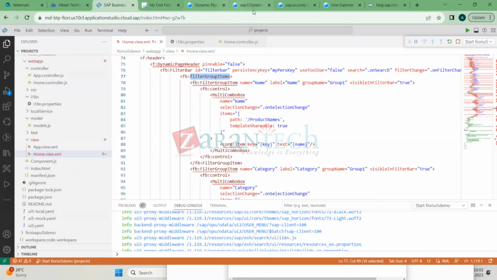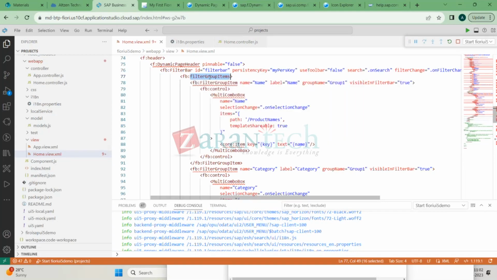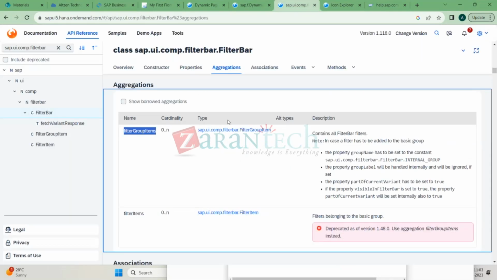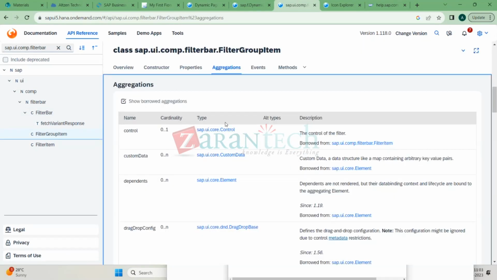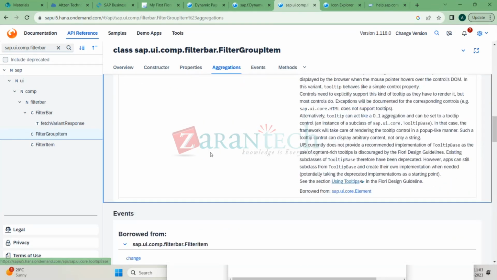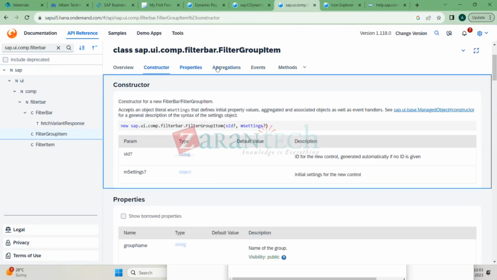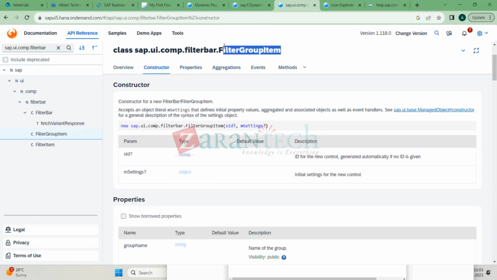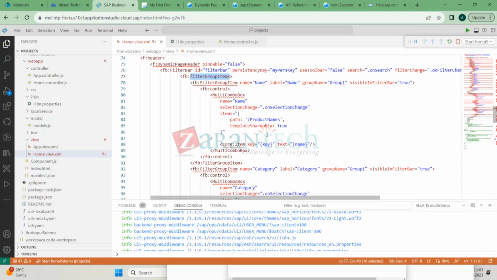So if you see this part again, it has filter group items. That's why it's declared as filter group items. Under the filter group items, if you go inside, you see what is aggregated to items, so definitely it has item, right? It's very simple. If you try to understand that information, items will be aggregated to your item. See, this is your item, right? So this is how you can keep finding dependent control information.